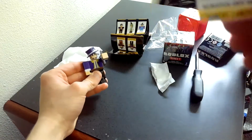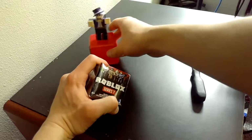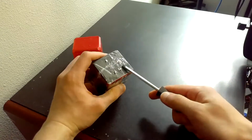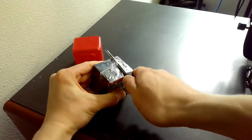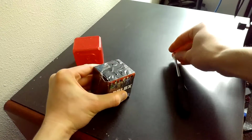Exclusive virtual item. Scratch off here? We'll put you on top of that. Oh, shoot. Well, he's gone forever now. I can't reach back there. Back with the screwdriver. Again, professionals, don't do this at home.